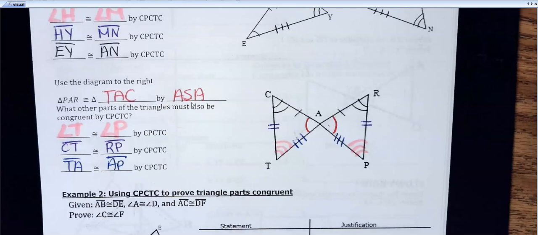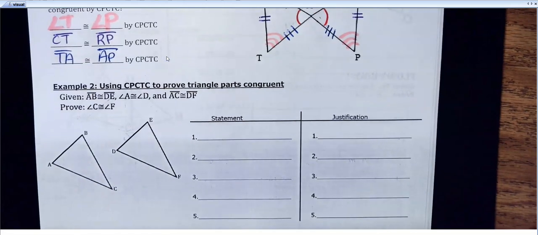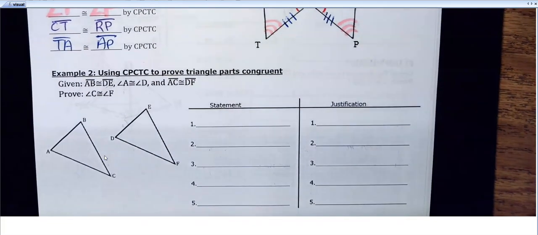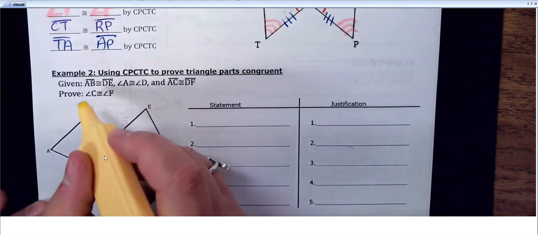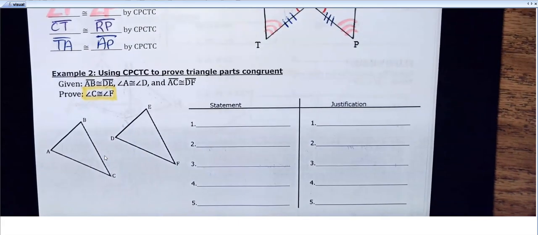These proofs are super similar to what we have been working on. The main difference is instead of saying, I want you to prove these two triangles are congruent, it's going to say, I either want you to prove a set of sides or a set of angles are congruent. In this very first picture, and don't mark this in the picture, it says prove angle C and angle F are congruent. So you absolutely don't know that. Do not mark that in the picture.